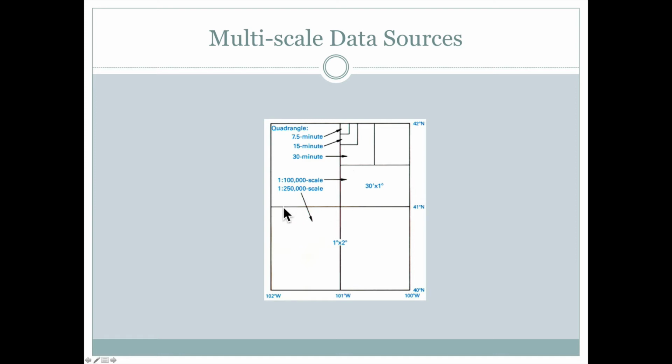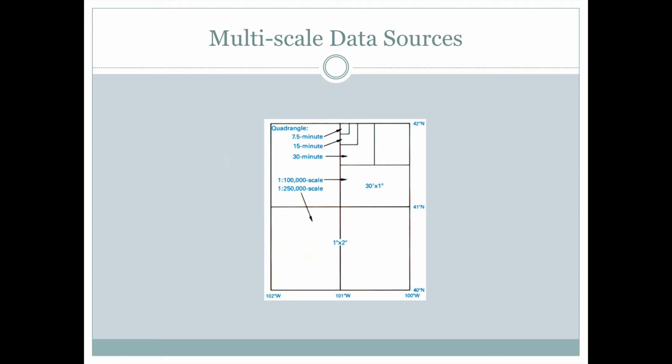So this block here would be a 1 degree by 1 degree quadrangle. This entire thing here, 1 degree by 2 degrees. And some more common ones, we have the 15-minute quadrangles, which would be 1/4 of the way across one of these degrees and 1/4 of the way down one of these degrees, and the 7.5 minute, which would be 1/8 and 1/8. So we can kind of think of all of these different potential scales of mapping that we have here for USGS data.